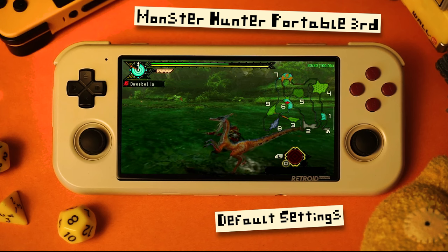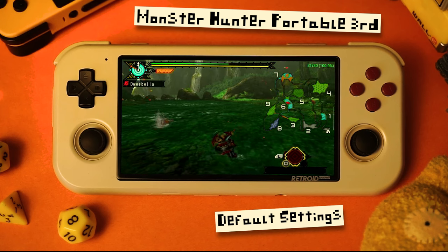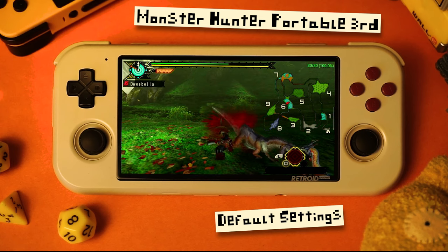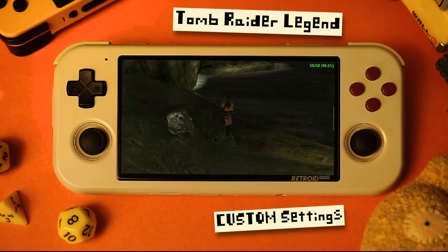I might play more of this one on the PSP, because I hear it's a really good Monster Hunter game, and visually, it's freaking beautiful. And I like beautiful things. Speaking of beautiful things, here's Tomb Raider Legend.